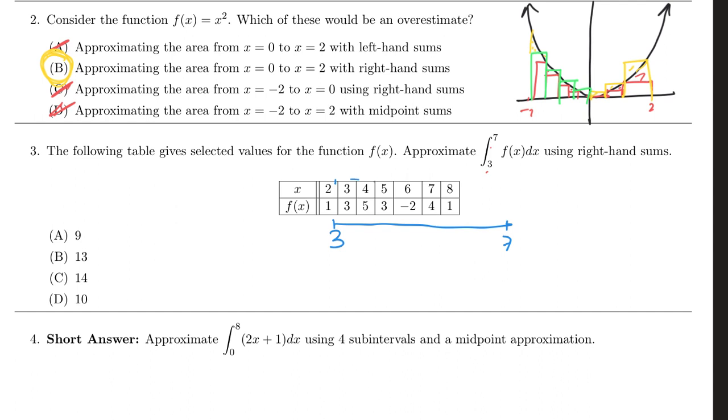We can see these have gaps of 1. And for each one we're going to use the left-hand value. So our first interval we're going to use 3, our second interval we're going to use 4, third interval 5, fourth interval 6. And the nice thing is the widths are 1, so we're basically just going to add all these heights together. So when I plug in 3, 4, 5, and 6 and add those together, I get 9. Right, so the answer is 9 because these are the left-hand sides of each of these intervals. And the width is just 1, so I don't have to multiply them by anything.